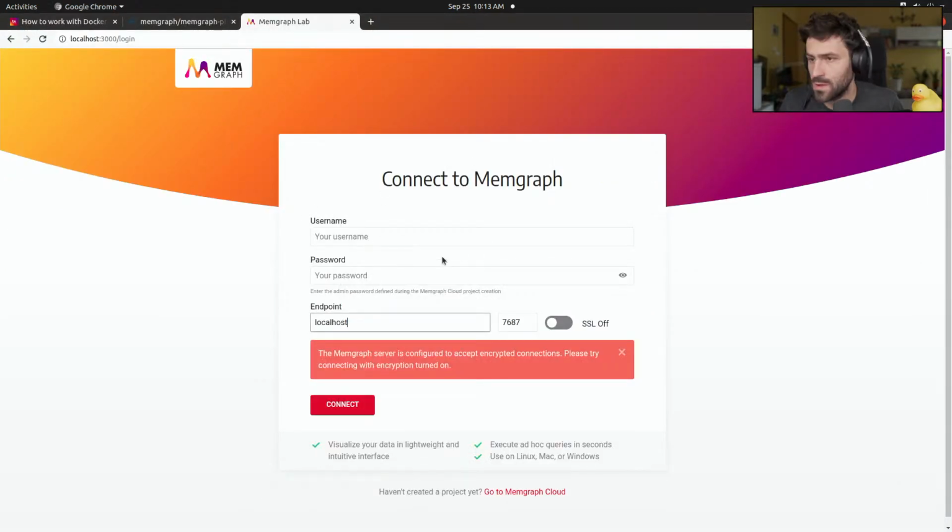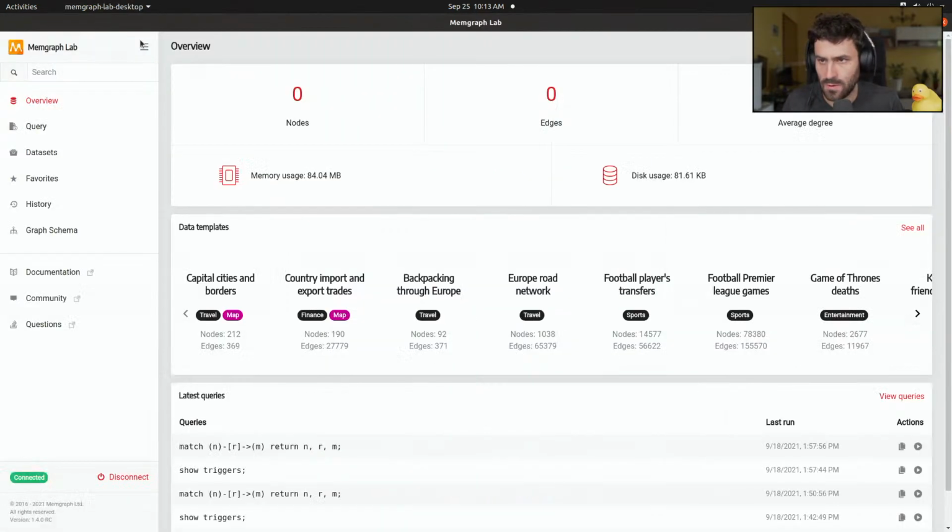Let's go back here. Localhost 7687. We have that, and we have that. It should work. So this is in the browser, and that instance of Lab is connected inside Memgraph. It is available inside Memgraph, and it should work.